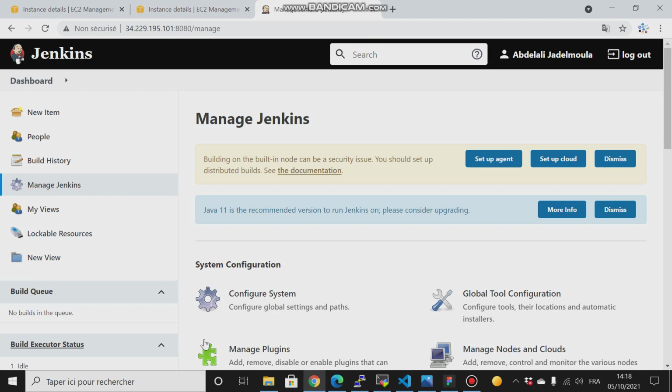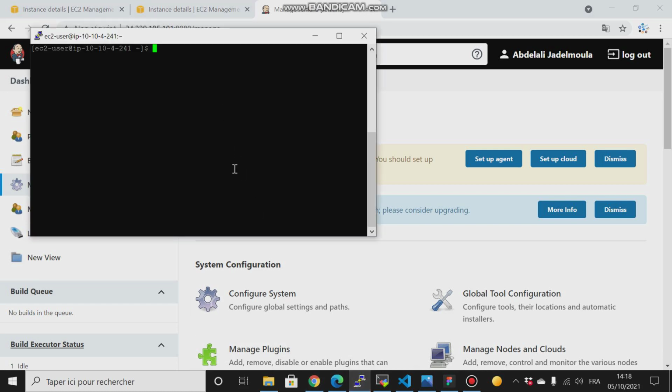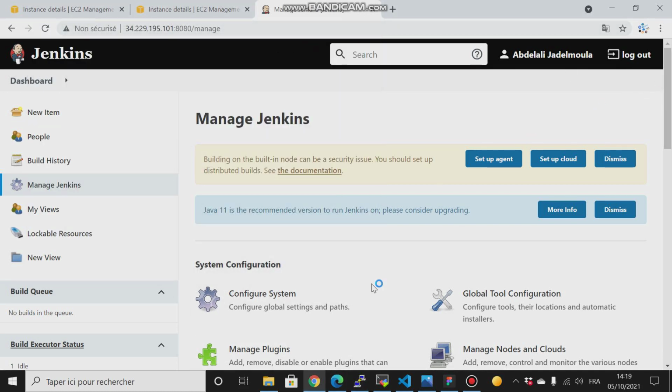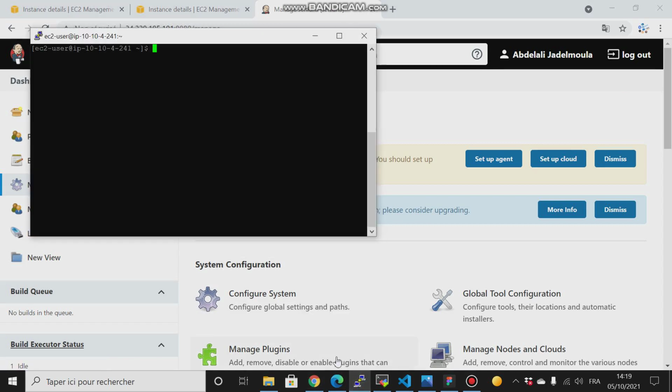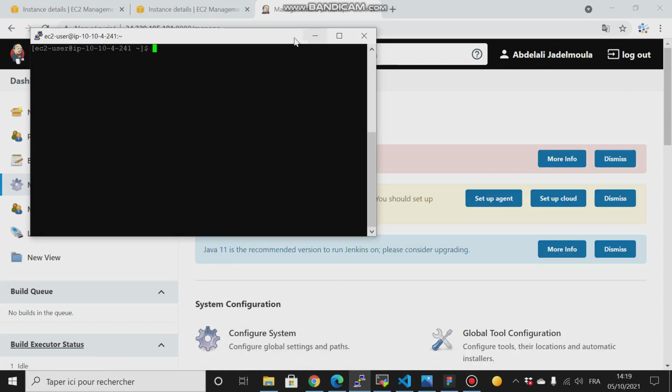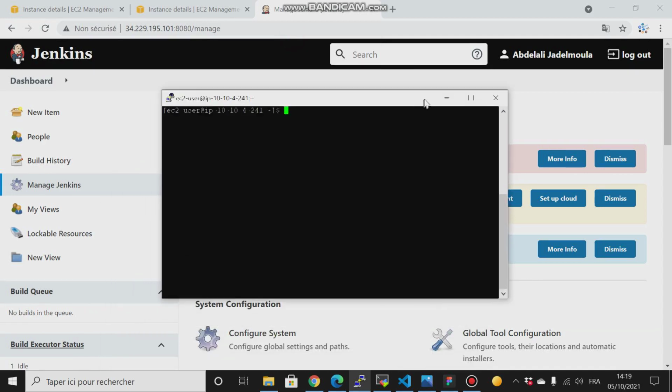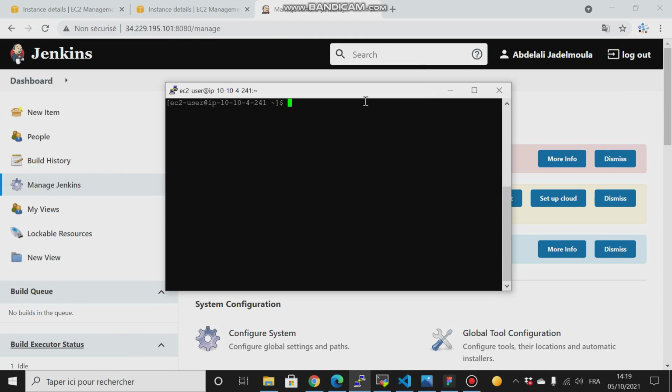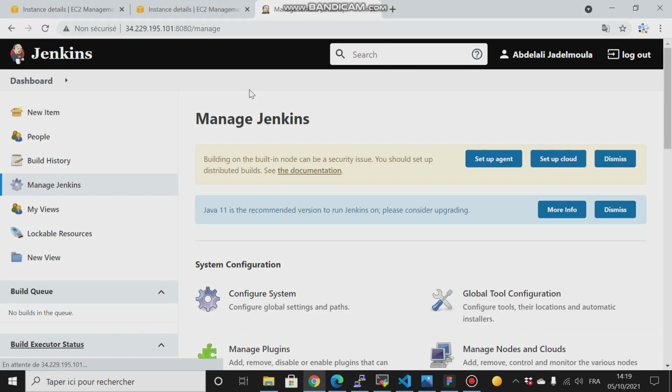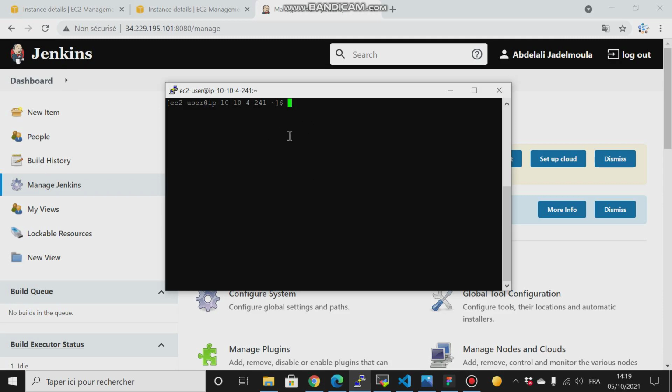And another thing I have to do is make an SSH connection between my Jenkins and my Ansible server. For that, the first thing I must do is create a user, right? So let me refresh here. First I'm going to create a user, then try to make an SSH connection from Jenkins to this user. So let us jump here.